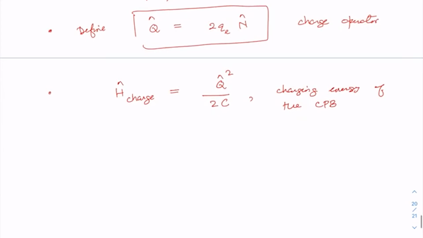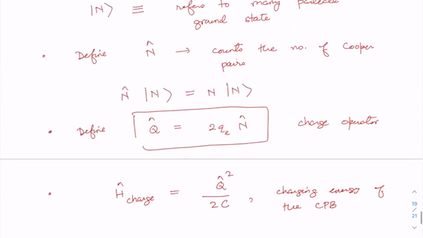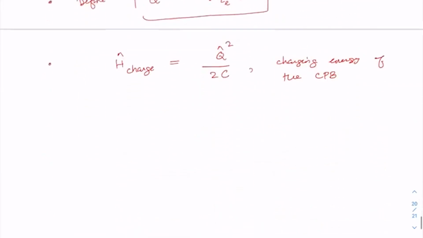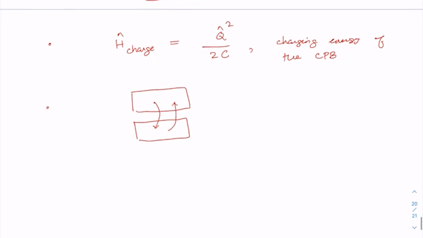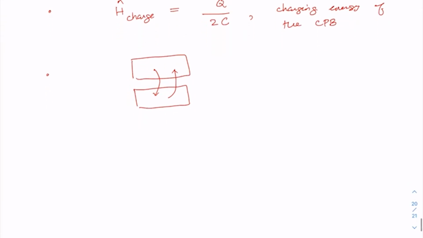The other part is related to the tunneling or exchange of Cooper pairs from one island to the other island. As you have seen, the Cooper pair can tunnel from the upper island to the lower or the lower to the upper, and there is no limit to the number actually. Any number of Cooper pairs can tunnel from one island to the other island. So the other part of the Hamiltonian has to deal with the tunneling or exchange of Cooper pairs, and this we can write very easily.